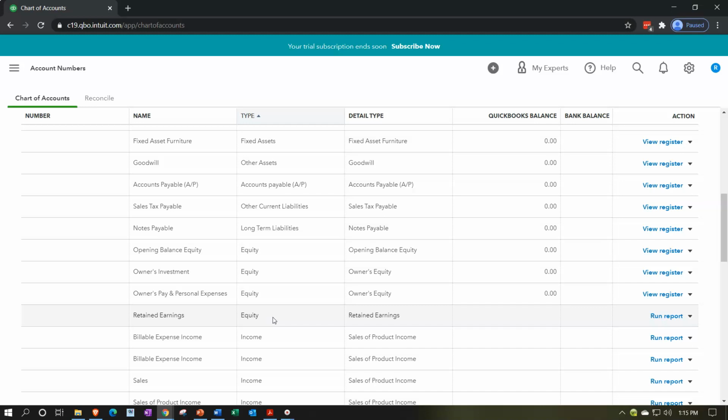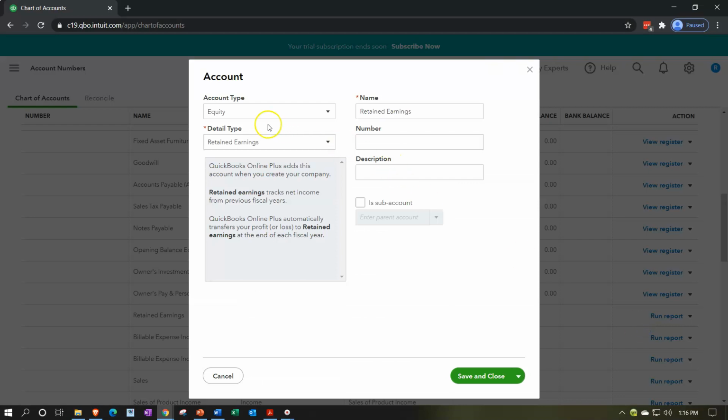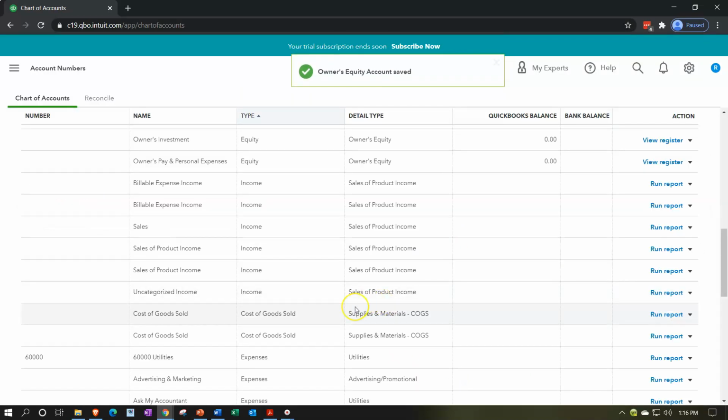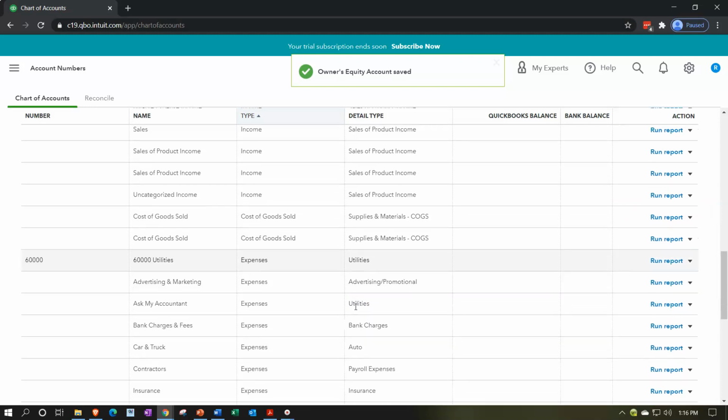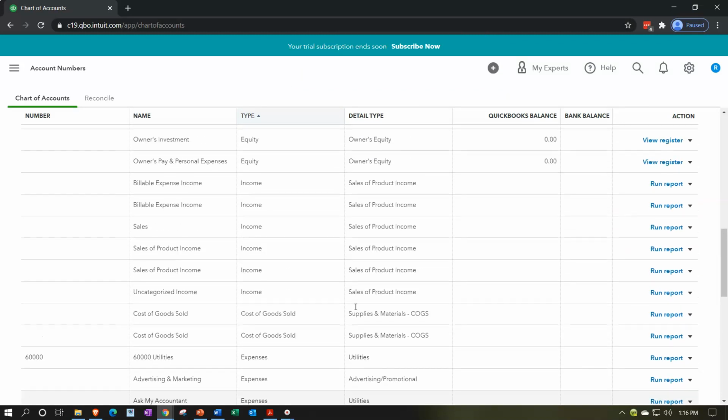But if it was a sole proprietorship, you may edit it and instead of calling it retained earnings, call it owner's equity or possibly a capital account. I sometimes like to just call it the capital account, but owner's equity is probably more common for a sole proprietorship type of account.